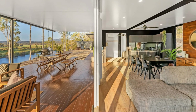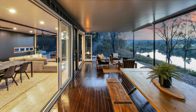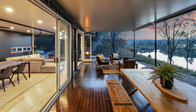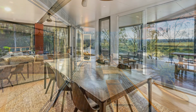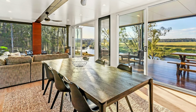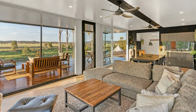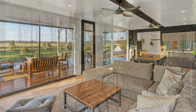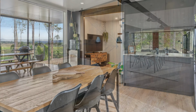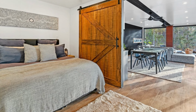The glass doors in the living room fold open to the side of the living area to spill onto the deck for alfresco dining and lounging, making the space appear larger. From the lounge area is a spacious dining area that can seat 6 or 8 depending on configuration. Next to the dining area is a sleek modern kitchen that has stainless steel appliances, modern cabinetry, and enough working counter space. A sliding barn door from the open plan living area leads to the master bedroom.